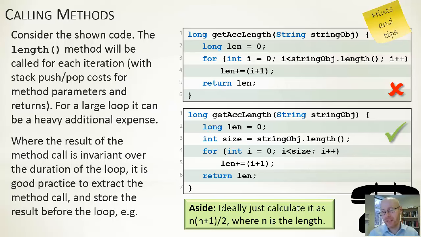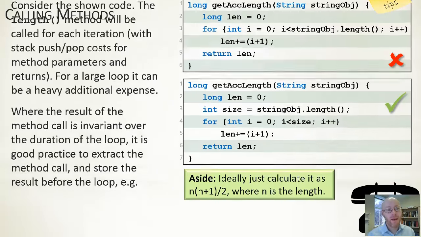Now, the reason why I say it may not be a cost does come down to the quality of the compiler. Strings are, as mentioned, immutable. They can't change. So if you have a getter method on a string for getting, for example, its length, it can never change for that string. So if the compiler is smart enough to understand the length of the string is invariant, you could have the compiler saying, right, I know that's not going to change, I'm going to calculate it up front, and then I'm going to reuse it within the loop. And the compiler could do that on our behalf.